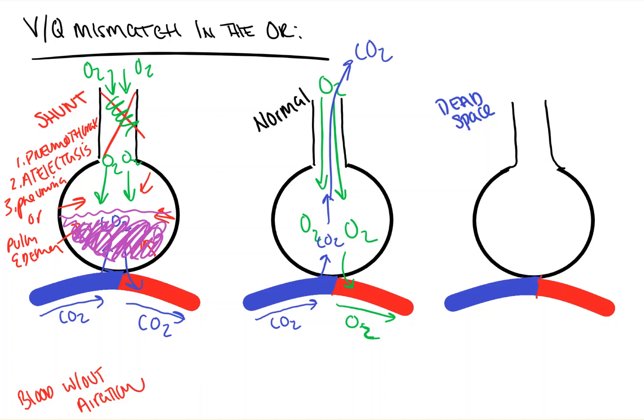So now dead space. If shunting is the inability to get air into the alveoli but blood is okay, dead space is the exact opposite, where the problem is getting blood flow to a given space despite good oxygen getting into those alveoli. In that area, as a result, you can't actually move oxygen into the blood because there's no blood there to get it into. So this here doesn't really exist. In this case, it is aeration or oxygenation without blood flow.